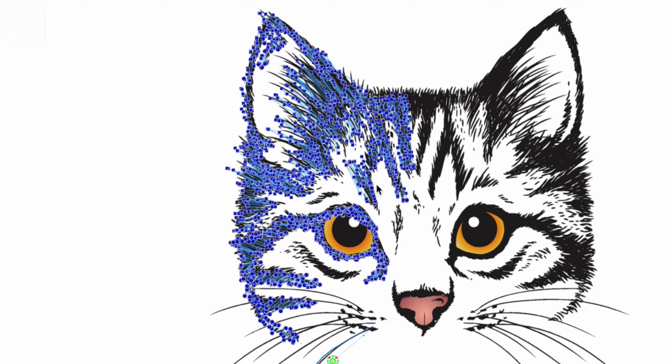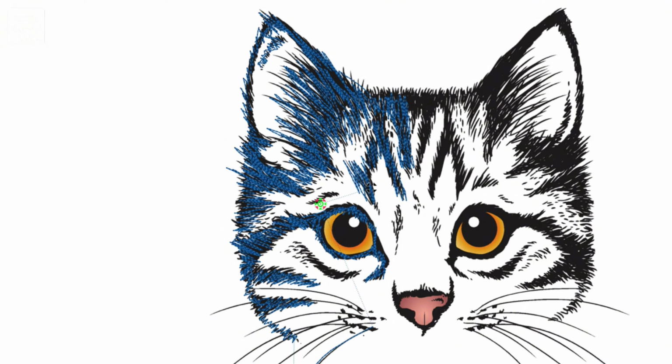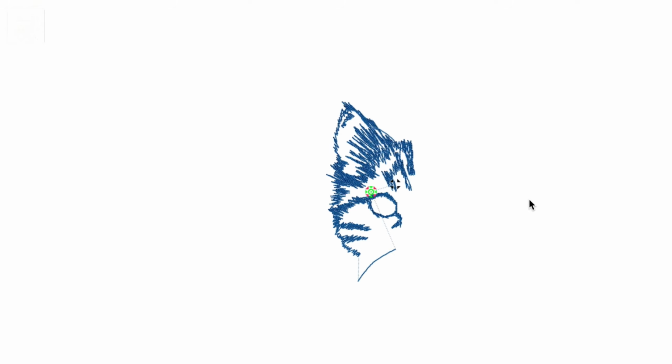So I did half the cat's face, and we're going to go to right click. It's all going to convert it. We can go to 3D mode, which we are. Now watch what happens when I hide the cat image. You can actually see the little ears and the image look out. So this is what your image would look like sewn out. It's going to look like a cat, and all this was done freehand.